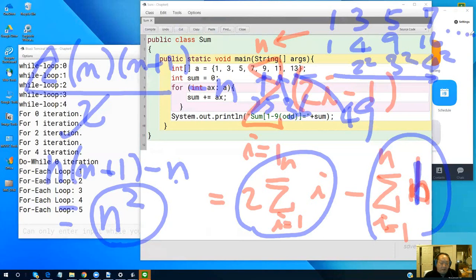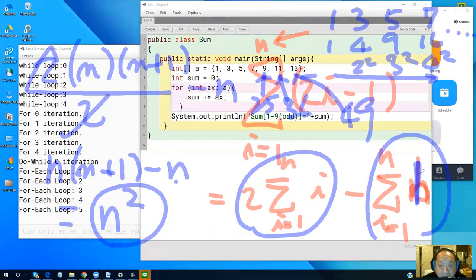Continue. Let me know when it is done. So this one actually helps you to get the sum, to get a sum for something. You can use the for each loop. You can use the for loop. I will actually teach you the for loop as well. Are you done? Yeah.